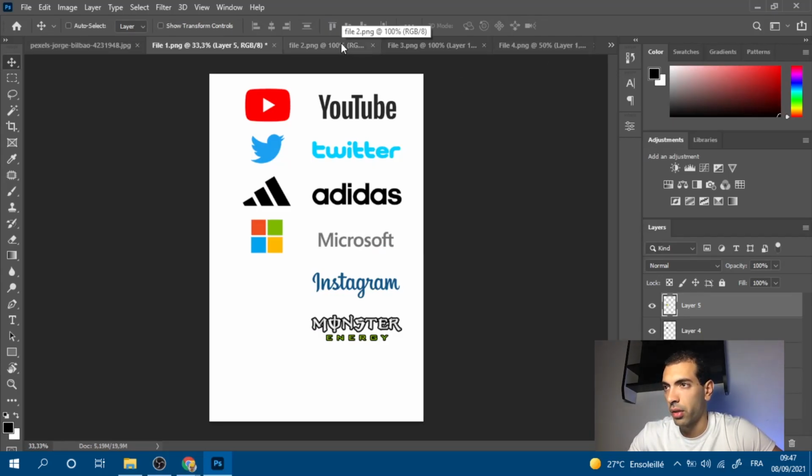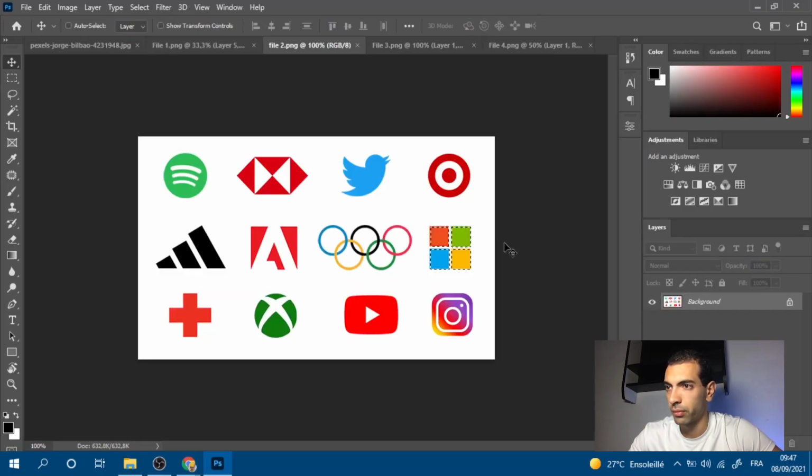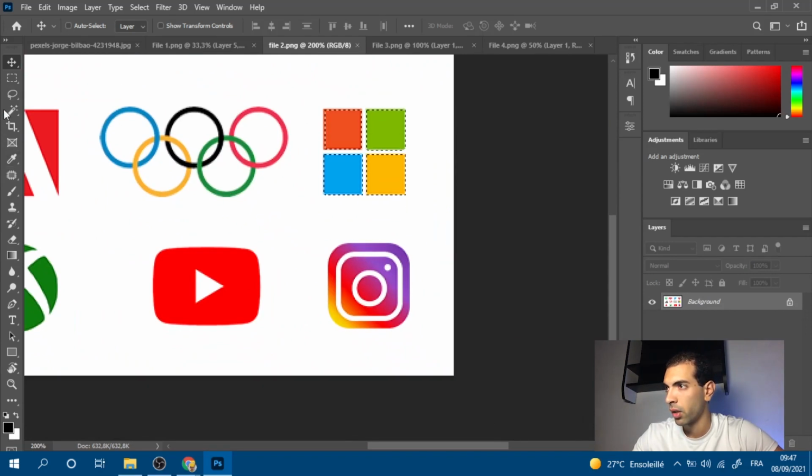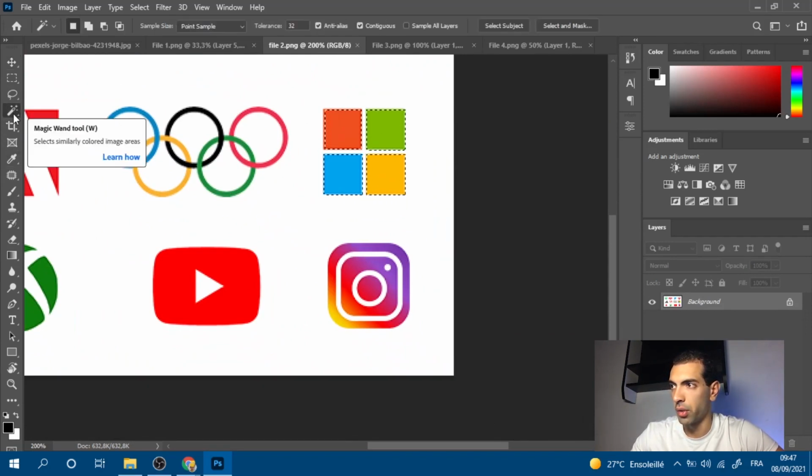The fifth logo is the Instagram logo. This time we need to zoom, Control plus. We're gonna try using the magic wand to make a selection.